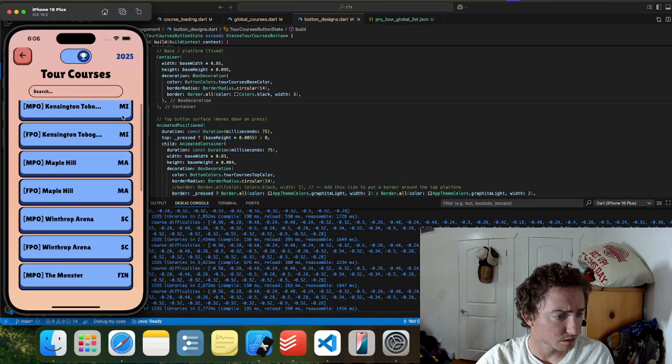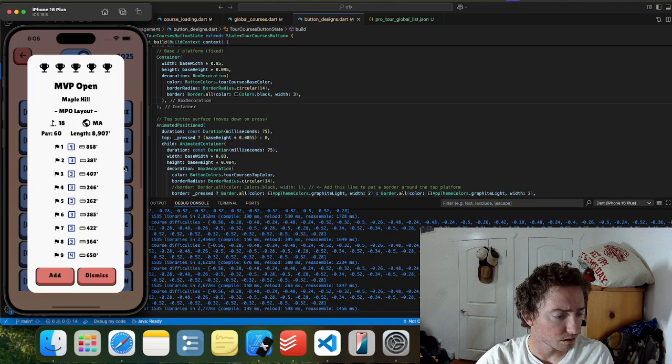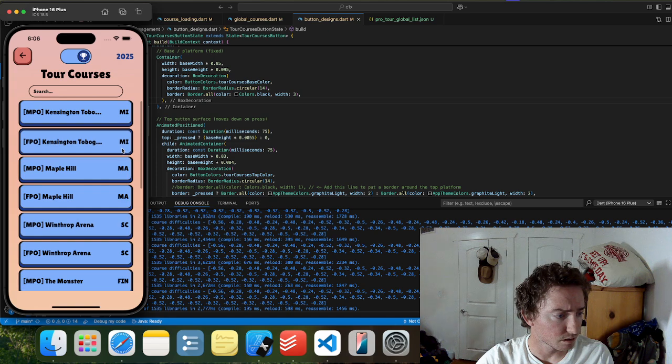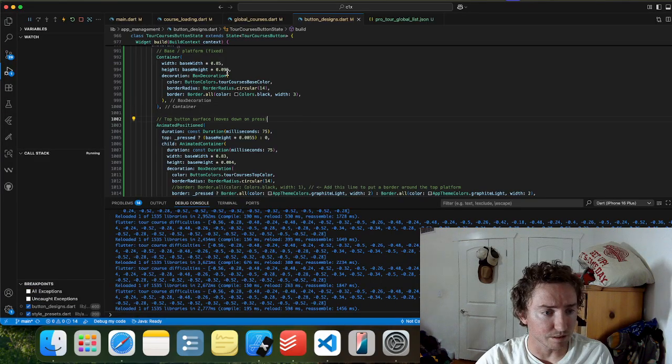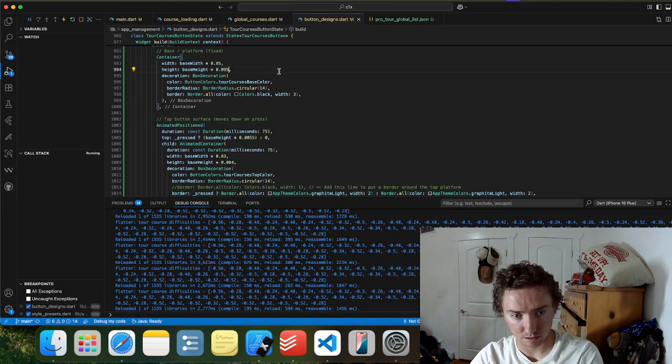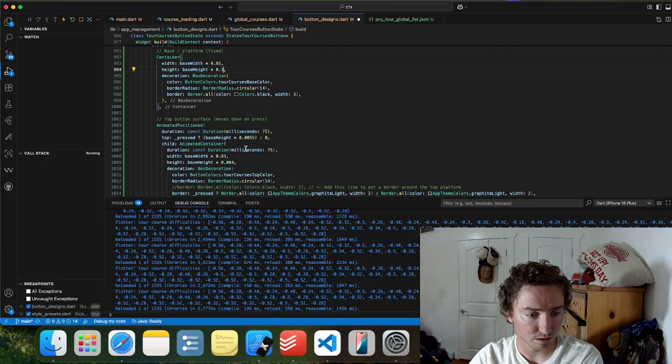Button press. It's pretty good. Maybe a little heavy at the top, but not bad. Thinking maybe just even a little bit bigger. Let's go 0.1, 0.88.